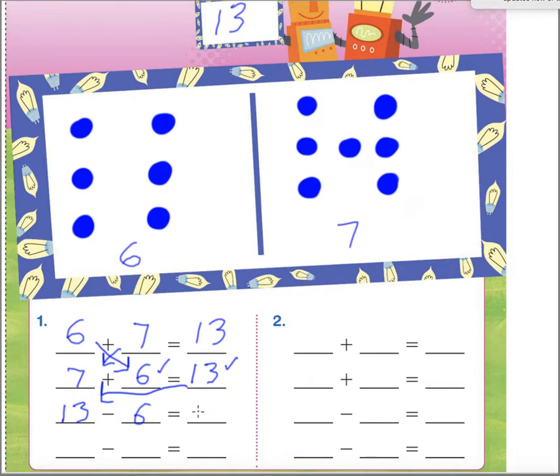Boop. And what about the answer? What would the answer be? Well, since we know that we're just using the same 3 numbers over and over in different orders, we know that the answer has to be the number we didn't use yet, which is 7. Has to be 7.